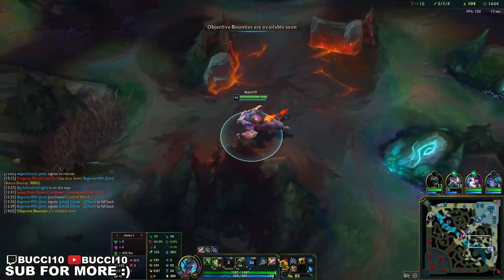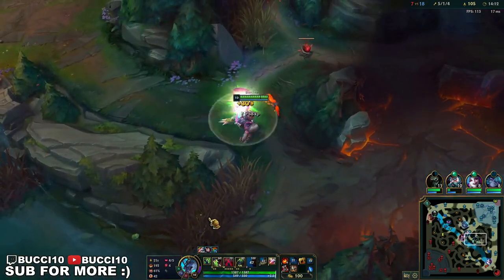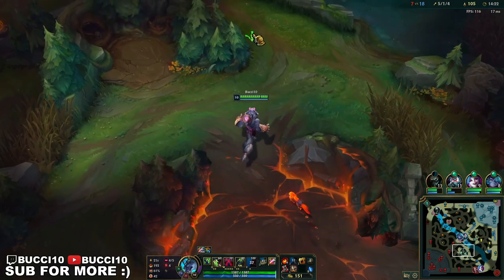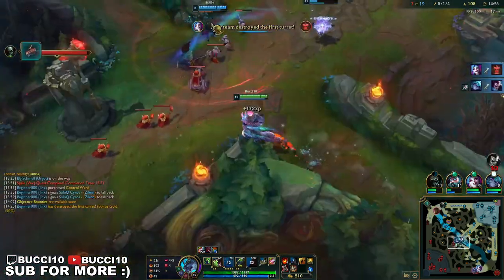So, only issue with this... Wait. I just saw a ward somewhere. Okay, yeah. Only issue with this build is that you're a little squishy, which is fine. It's fine to go squishy Warwick build, but just know that if you're used to playing tank, and then all of a sudden you play this, you're a lot squishier.